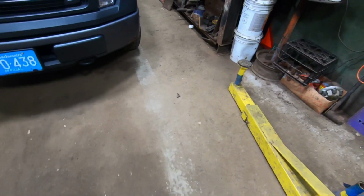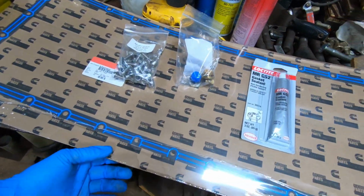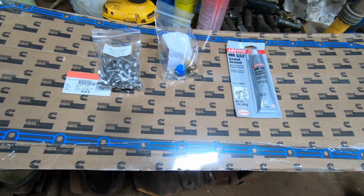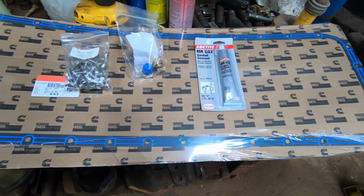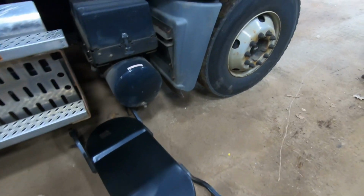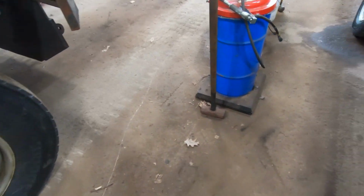So I'm not gonna show you putting it all in there. I'm just showing you that this is kind of an option if you're looking for an oil pan, and I'll kind of give you my thoughts at the end and show you what it looks like on. Give you a bit of a review if you're wondering on whether or not you should buy them.